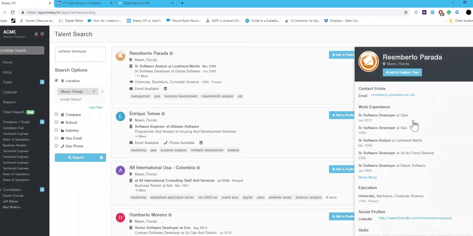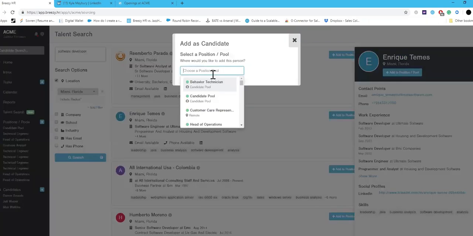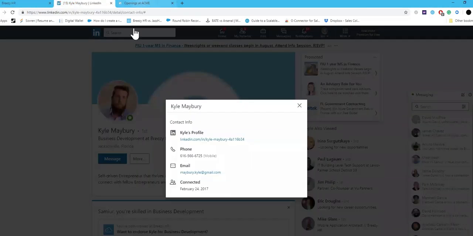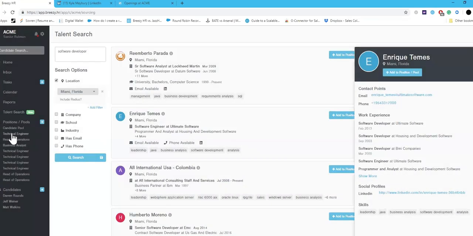If I review this candidate and I think this is a good fit for a role, or maybe I'd like to source them into a talent pool, I can hit the Add Position / Pool button, choose the pool that I'd like to add them into, and then just hit Add Candidate. When I do that, their record will show up directly inside the position or the pool that I've added them into.